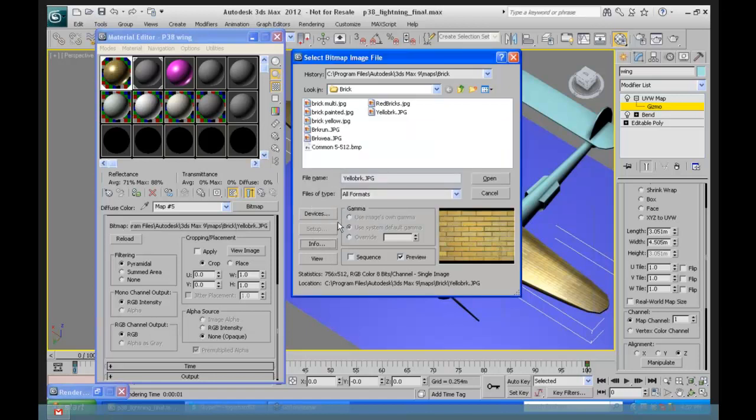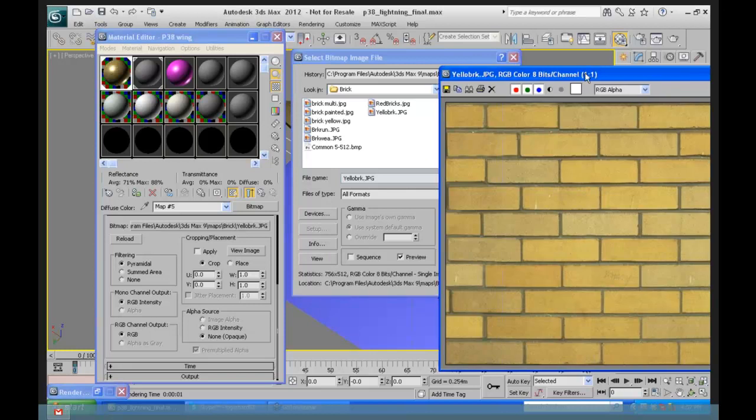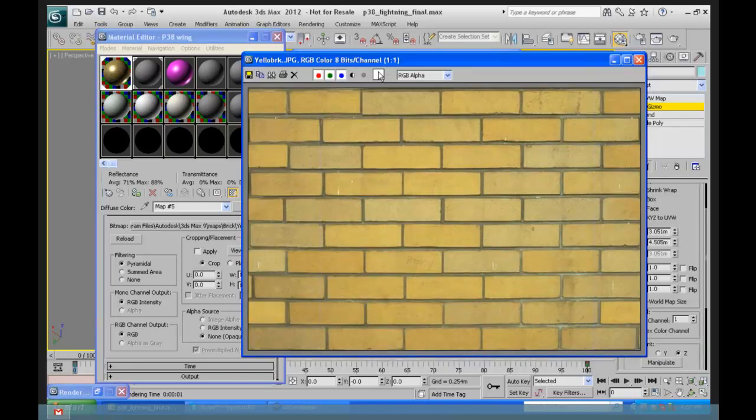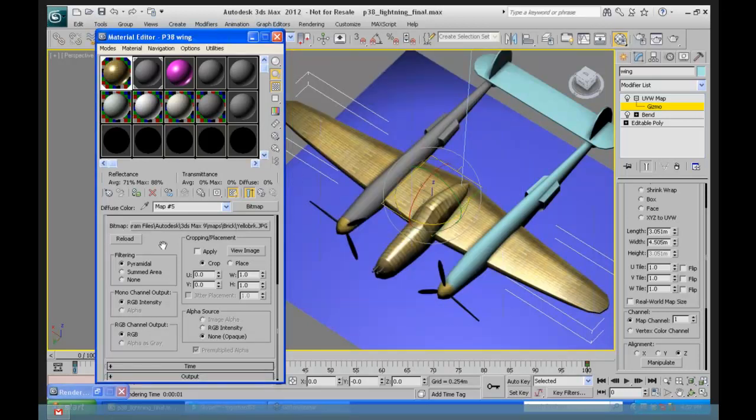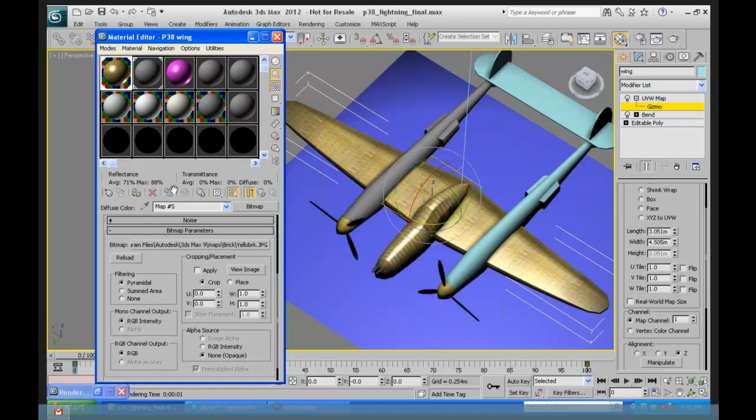If I go to View, it takes me to that same dialog here. And I think, where is it? There's an eyedropper hiding in here. I don't remember where it is. Right click, copy, right click, paste. No, I'll have to dig around for it. That lets you help in color matching, so that you can color match off of some other object. Okay, so enough of that. That's your basic kind of mapping.